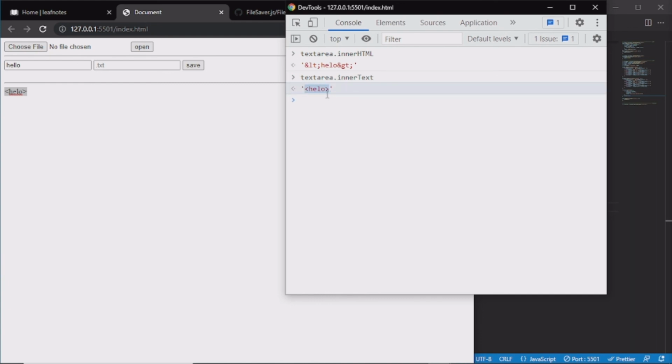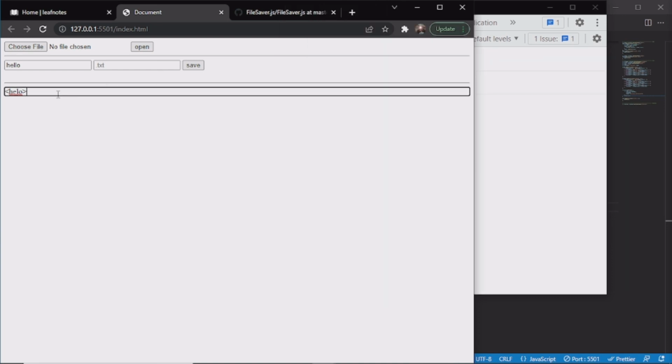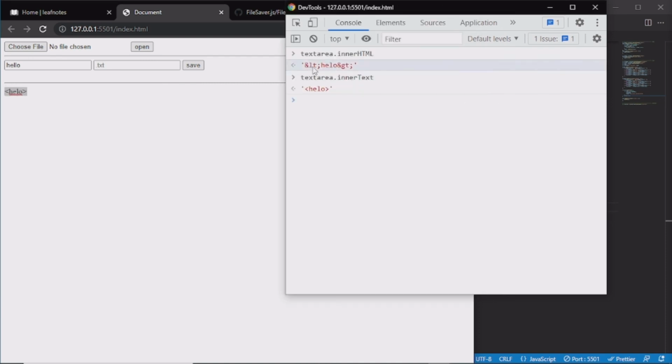Now if this were to run in this div right here, then that would be considered HTML, and it would render as HTML. It would work the same way as HTML does. This would be an opening tag. But since this is in HTML, we don't want this to run as HTML. We want it so that we can see it, but it doesn't run like HTML. That's why there is all that numbers, this right here.